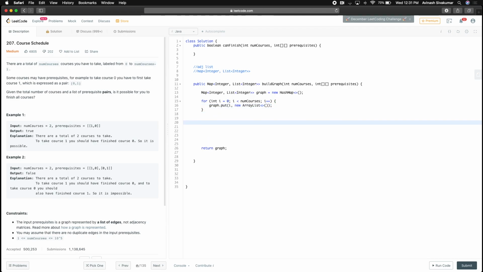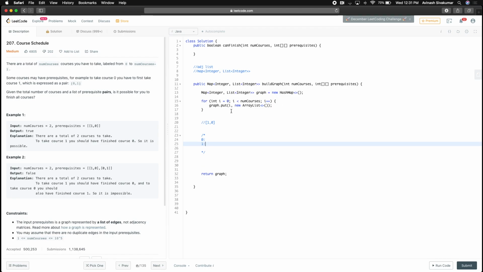And after we do that, let's go ahead and populate the neighbors for each of the nodes. Now, we know the edges from the prerequisites. So anytime we see an edge from one node to the next, let's add that neighbor to the graph using that edge. Let me do a quick example here. Let's say we had 1, 0. We're just going to use example 1 in this problem, right? So in our hash map, we would have 0 and 1. See, everything's going to be initialized.